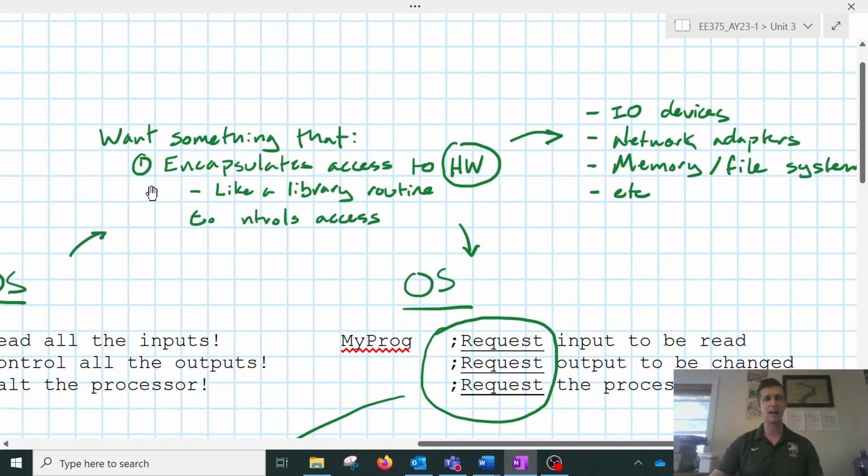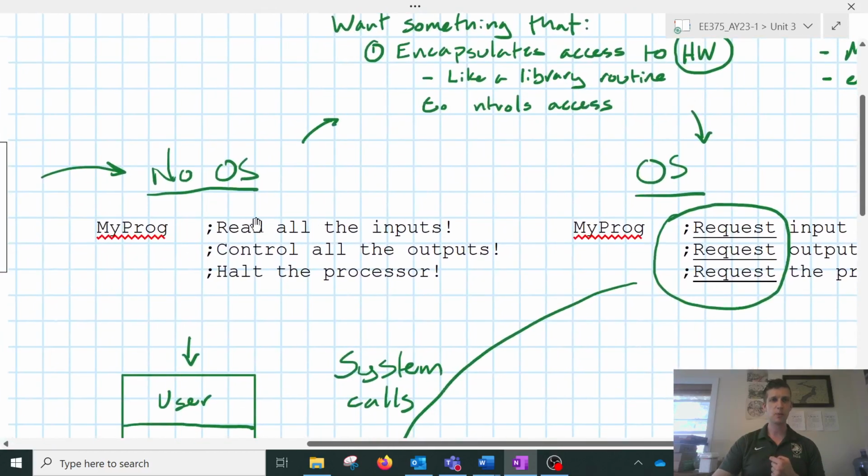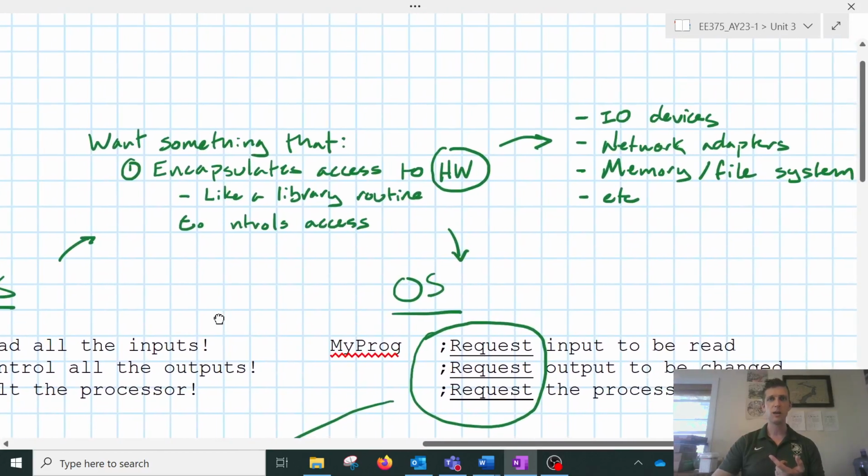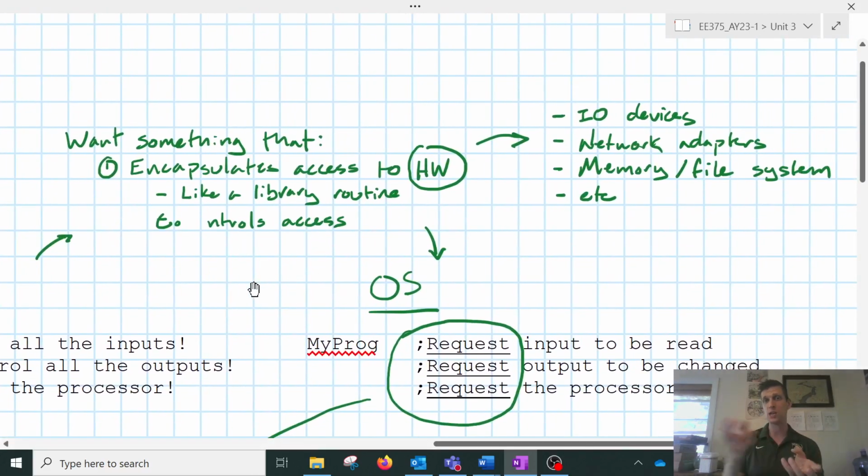Number one is that we want to be able to encapsulate or put a little abstract interface to that hardware, because this could be like a library routine, in the sense that if my program doesn't know how to read the inputs, then exactly how the inputs get read could potentially change from computer to computer, and the programs don't necessarily need to change, and the programmer doesn't necessarily need to know all the low-level details about how to interact with the hardware. So if that's behind a function call or something like that, then that can actually make programming easier.